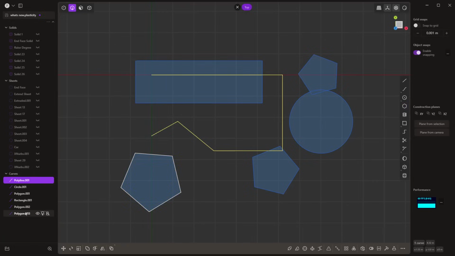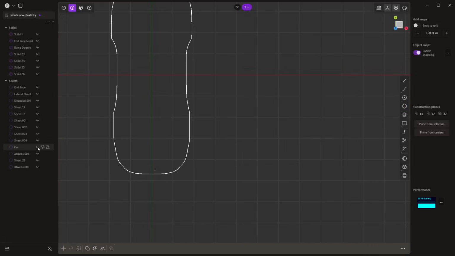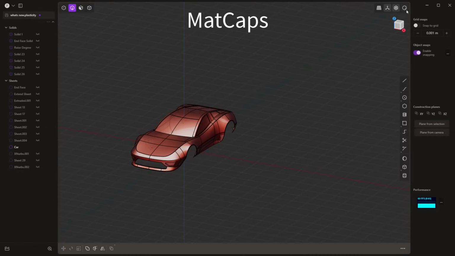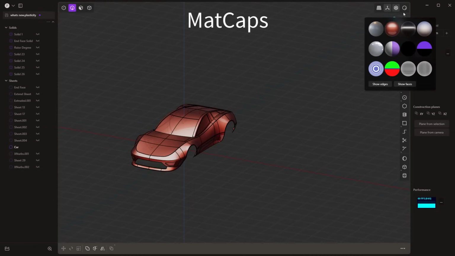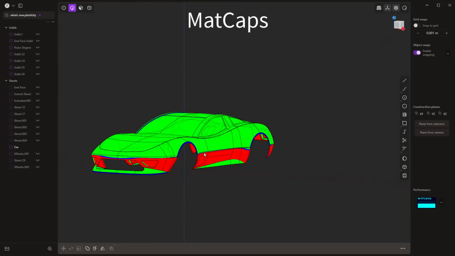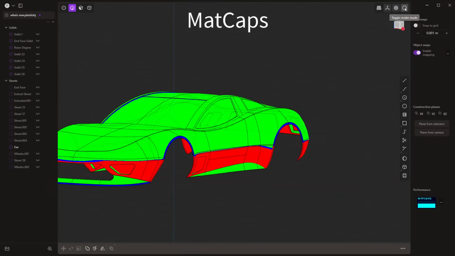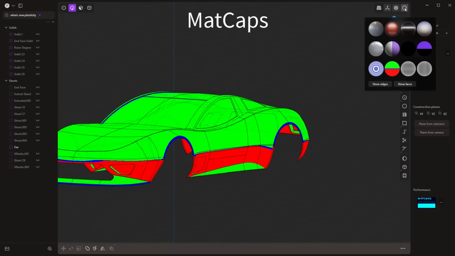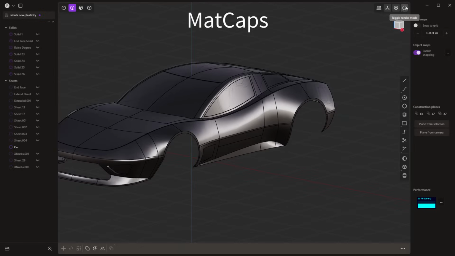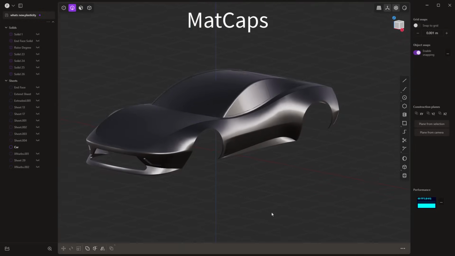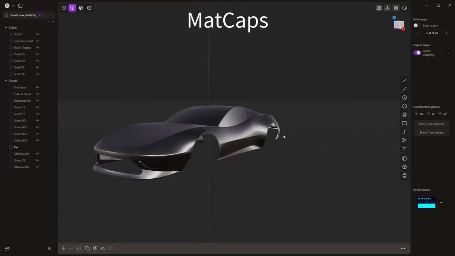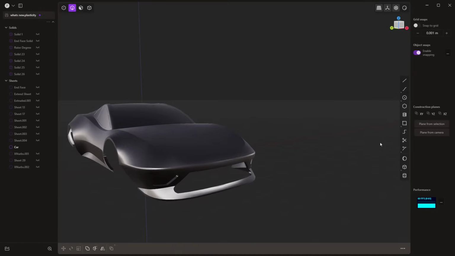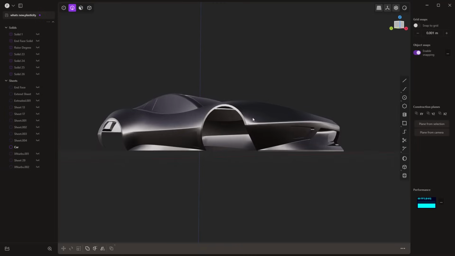Another thing that I want to mention is going to be the additional MatCaps. Now, we've had MatCaps in Plasticity for quite a while, but now there are a couple of new ones. We've got draft analysis, which will show you where there's positive and negative draft. We can't technically change what that degree value is to the best of my knowledge, but you can see at least if there's positive, negative, or zero draft. We do have some additional zebra stripe options, and there are some new default MatCaps. So we can turn these on and we can take a little bit better look at our designs by using these MatCap options. Another thing that we can do is make our own custom MatCaps, which is kind of a neat feature, but we're not going to be talking about that here.